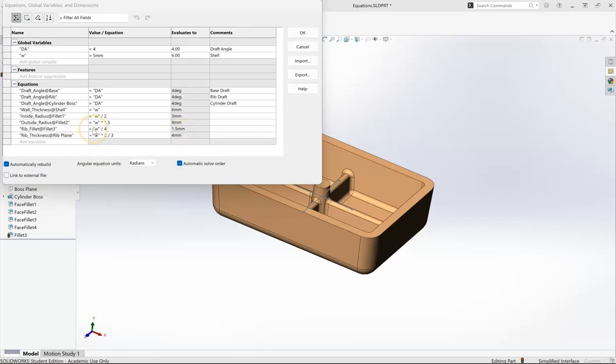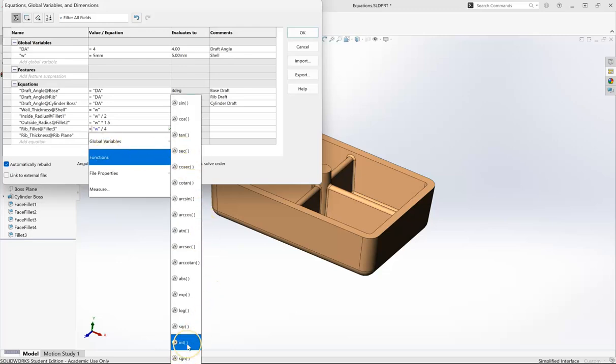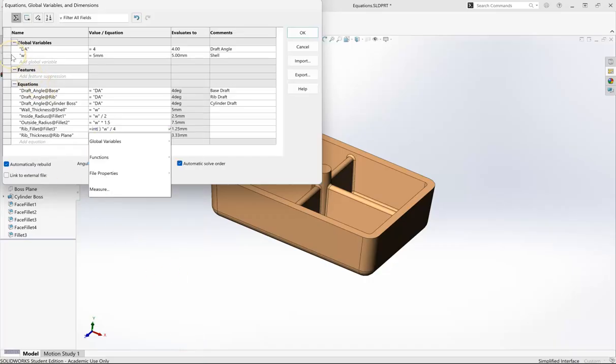But the way we do that, if we wanted to, is I click between the equal sign and where that parenthesis is. This time, instead of selecting a global variable, we're going to slide down here to functions, and then I come over here and I can select integer. What integer does is it gives me two parentheses, which the equation has to be in. So we're just going to edit this. I'm going to delete that closed parenthesis, and then add one on the back side of this equation. When I'm satisfied with how that looks, I am going to click this green check mark right here. And you can see that it took the decimal off and just basically shortened that to 1 millimeter.